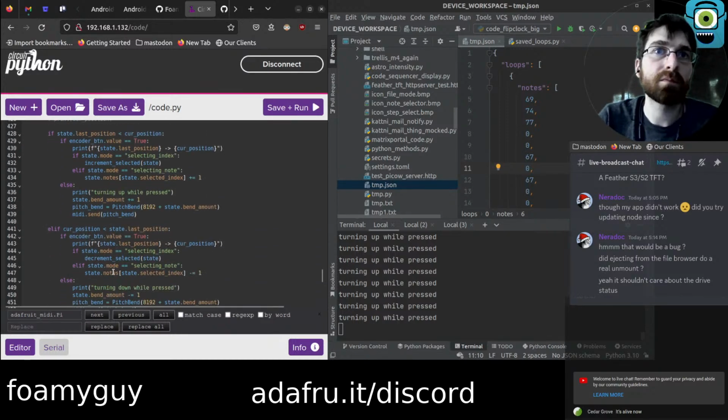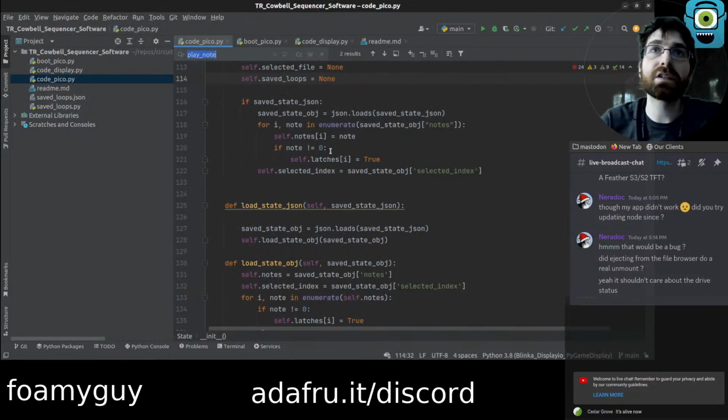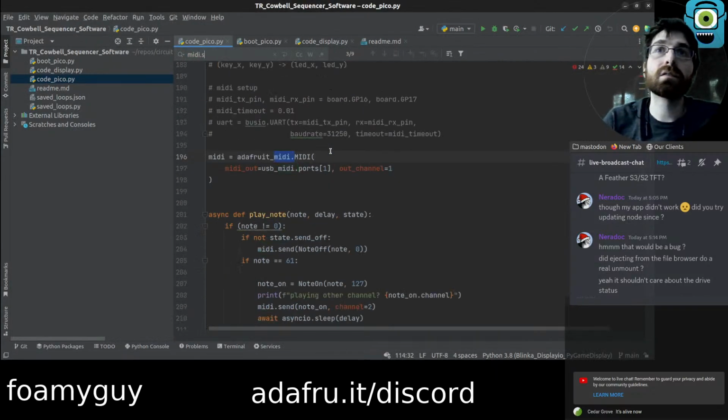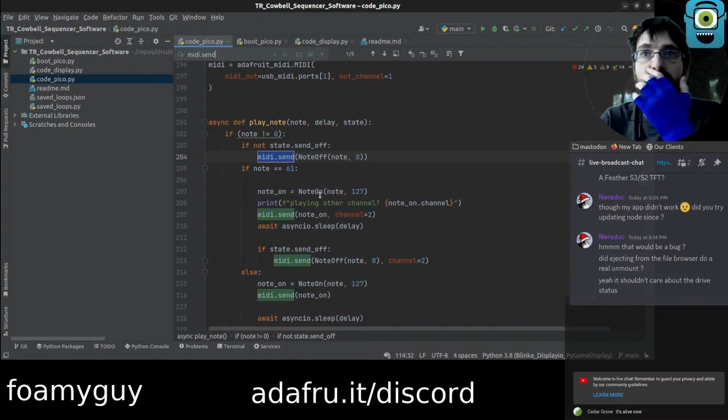There it is. That's fine. Are we doing anything else when we send MIDI? Not really, we just make the note object. Channel, I don't think we need to worry about.